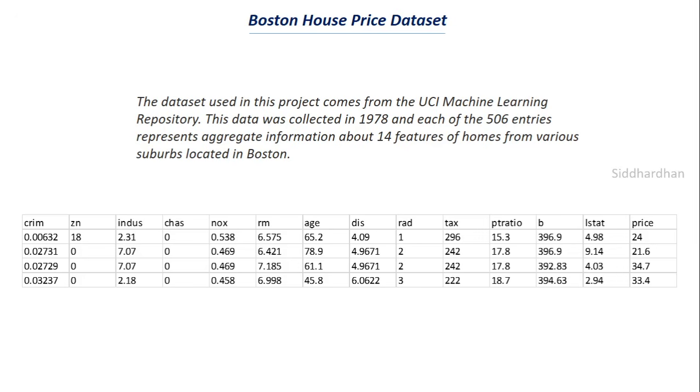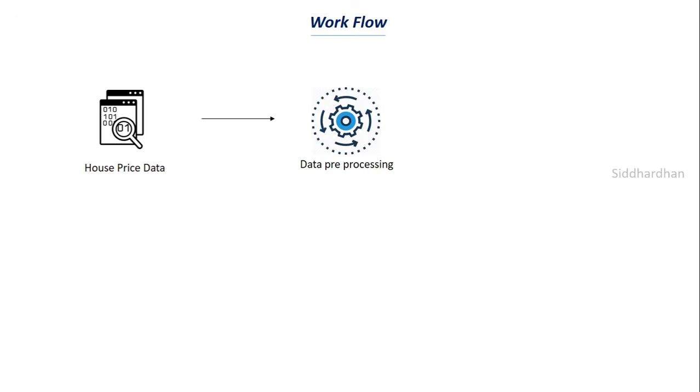Now let's see how we can solve this problem. This is the workflow. First, of course, we need this Boston house price data. We cannot feed this data directly to our machine learning model. We need to do a lot of processing before we can do that, so we need to do the data pre-processing steps. In this step, we will feed our data to a data frame, and in the data frame, we will do some processing.